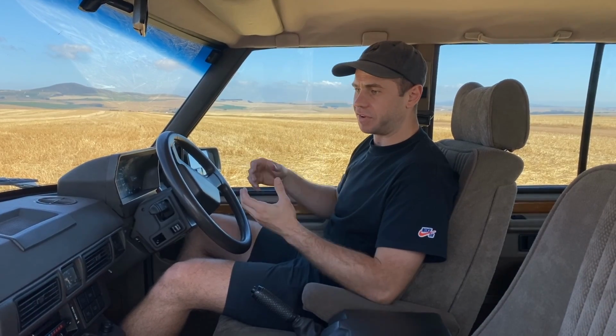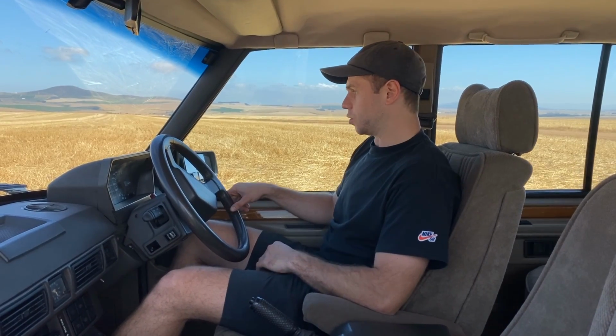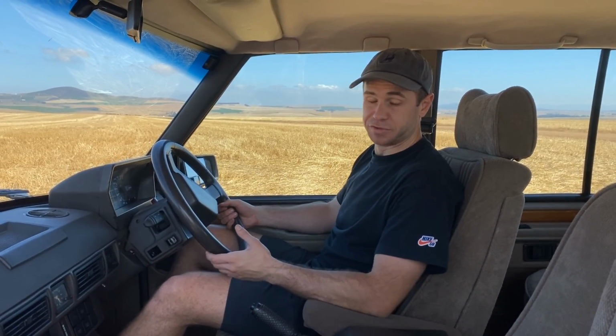The Land Rover Defender, on the other hand, and some of the older Land Cruisers were very utilitarian when it came out. The seats were pretty much these vinyl seats that you sat on with no armrest, nothing, and this actually feels very, very comfy.